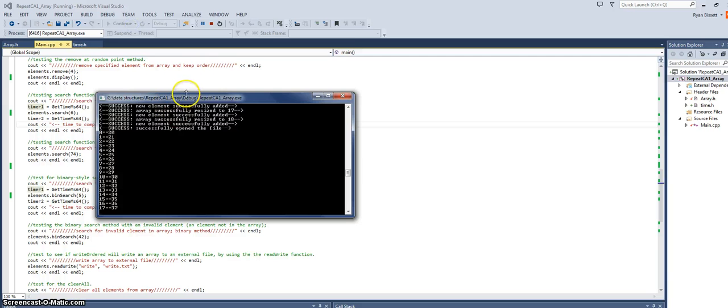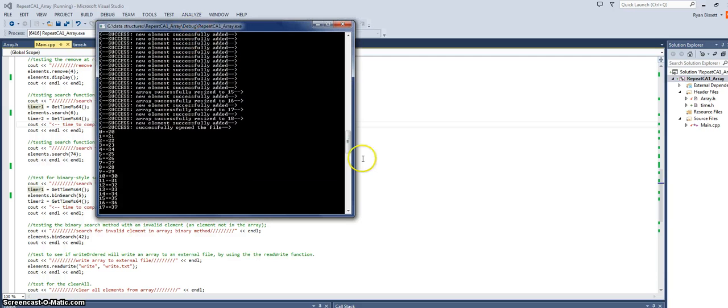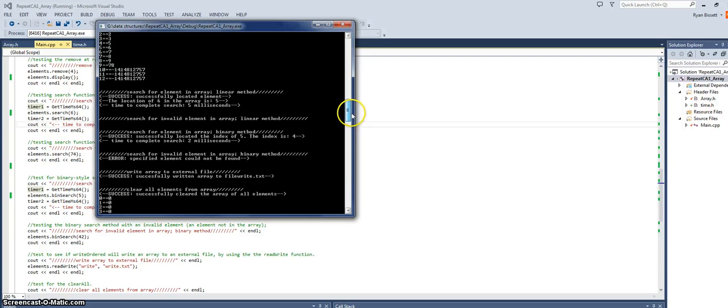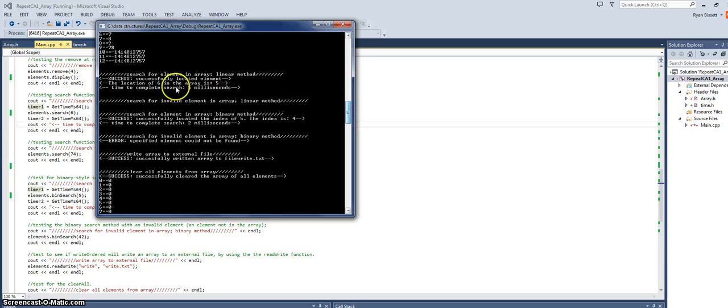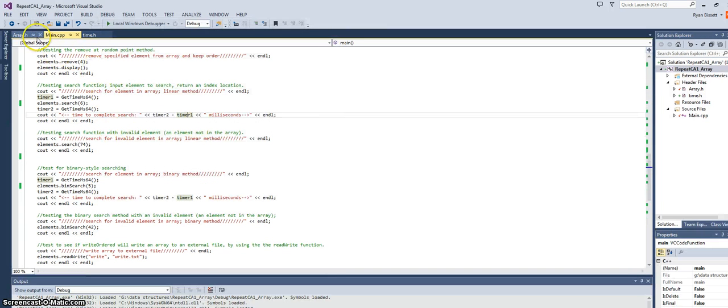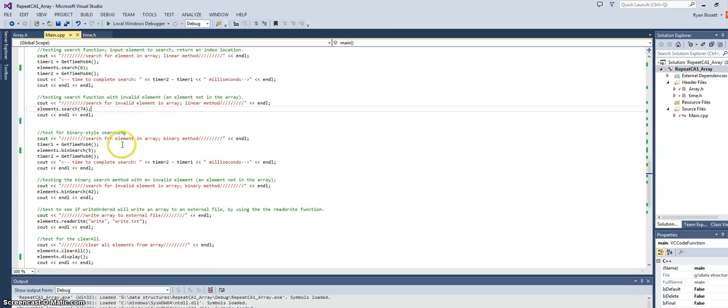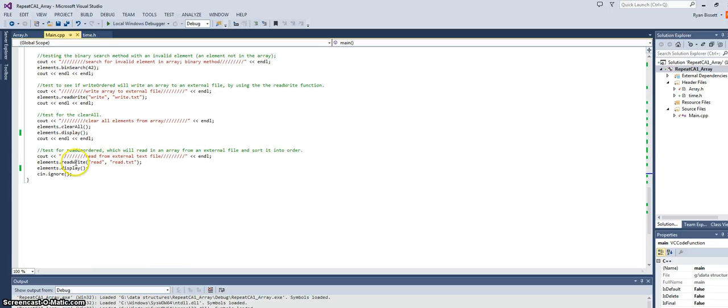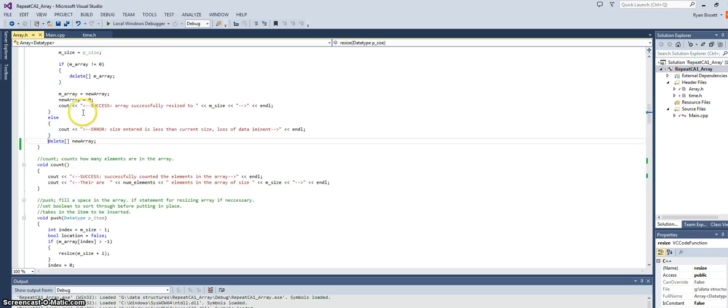and whichever I'd have there would be the timing difference. So if you look at the two search methods we used, the linear search took 5 milliseconds to find, whereas the binary search took 2 milliseconds. So it's obvious which one of them is much faster, that the binary search is a much more effective method of searching for stuff. Other than that, it's just typing and stuff. So we'll go to the array file.